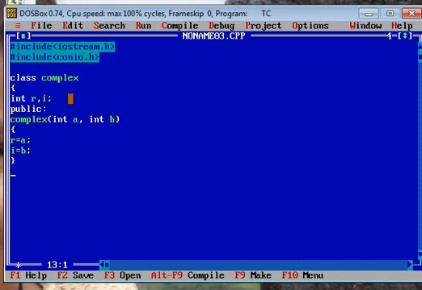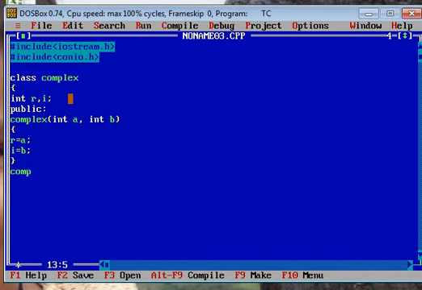Next part, we'll create one method which will accept two objects, that is two complex numbers, as an argument, and will return the addition of these two complex numbers. So we have to implement object as a return type. So the return type of this method will be the class name.